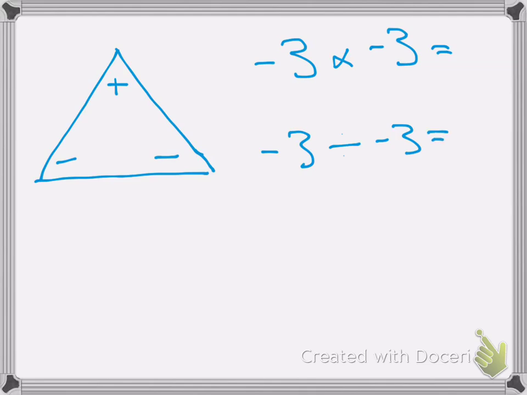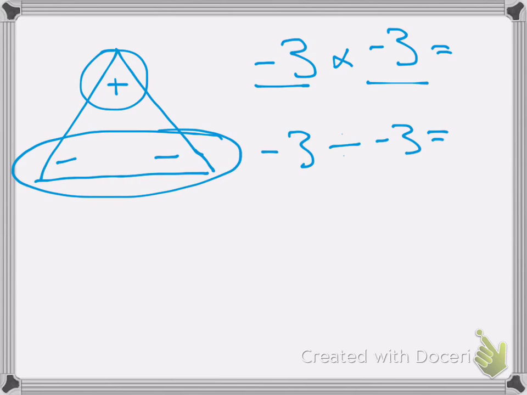Okay? You take the two signs. You've got a negative 3 and a negative 3. So you say negative and a negative. Well, a negative and a negative equal what's left? The positive. Okay, so a negative times a negative is a positive, and in this case, 9. A negative, that's a division sign, if you can't tell. A negative 3 divided by a negative 3 is going to be a positive, and 3 divided by 3 is 1.